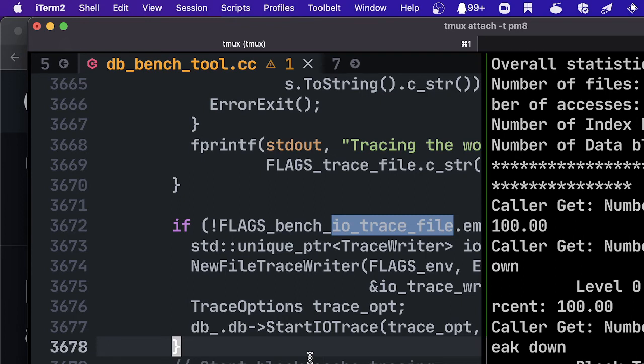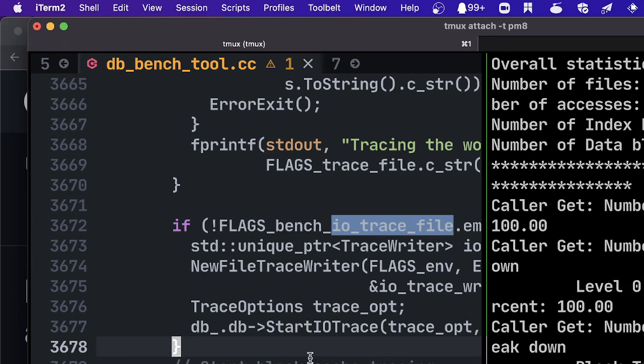Get number of accesses per block. Type breakdown. Index block 50%. Data block type 50%. Okay, great. At least we have a working version of the block cache trace analyzer. And I just successfully compiled this DBbench.